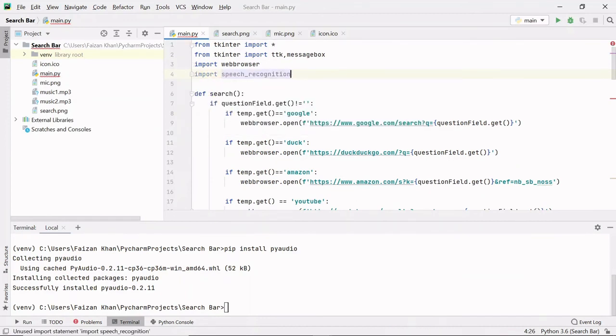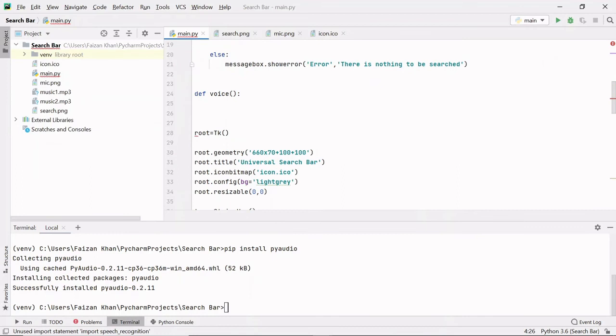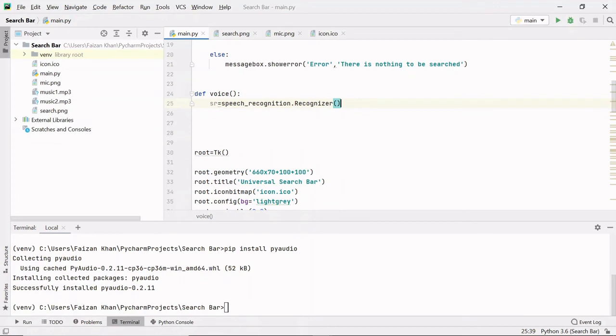Inside the voice function, firstly we need to create an object of the Recognizer class. That Recognizer class is present inside the speech recognition module. So we can create the object like this, and this SR is the object variable. This will help us call the methods present inside the Recognizer class.